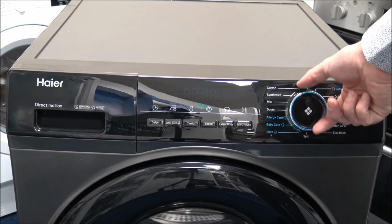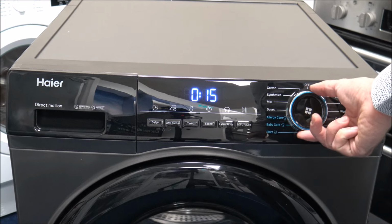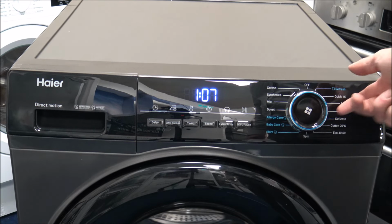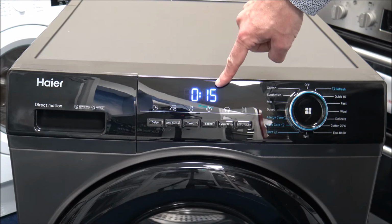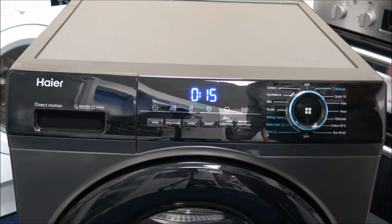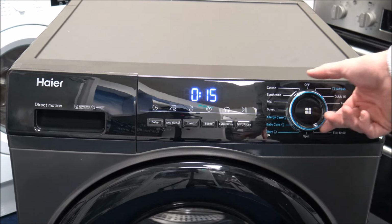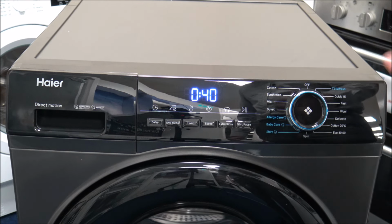But first of all, you've got the main control dial on the right-hand side here. It's a really nice, easy to turn dial, so it doesn't matter which way you rotate it. And you'll see you've got a fantastic LED display. I must say, this is probably one of the best ones I've seen. This is the time remaining of each program, so when you turn the dial, that will change depending on the duration of the program.